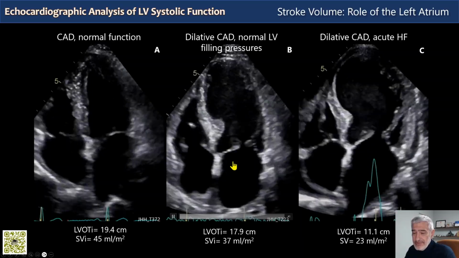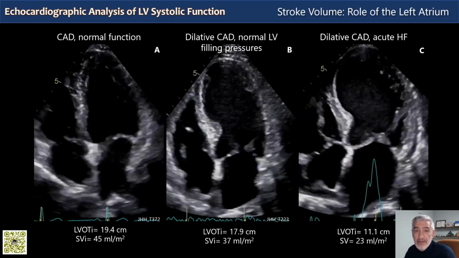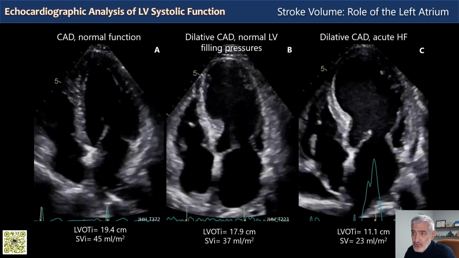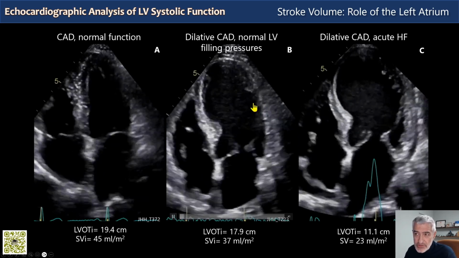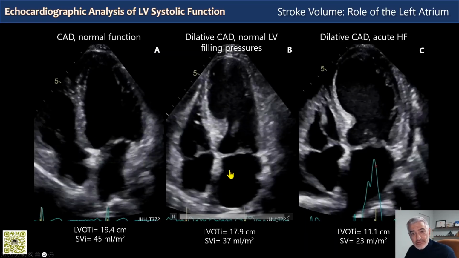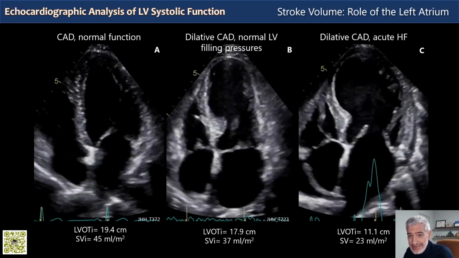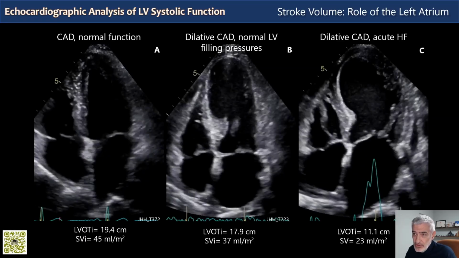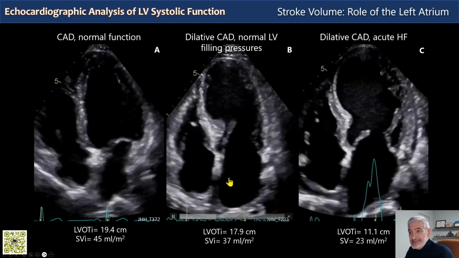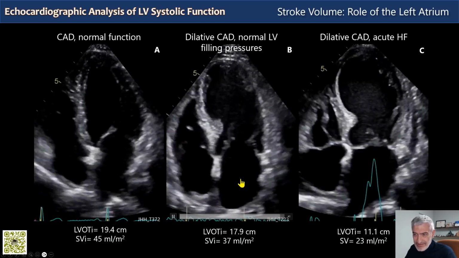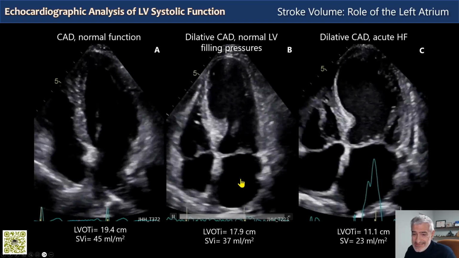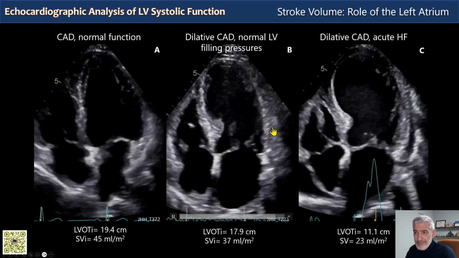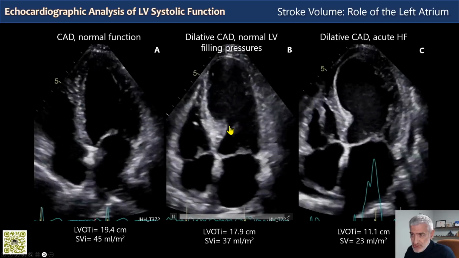Summarizing, the ventricular and atrial function are connected during ventricular systole. Ventricular ejection through left ventricular longitudinal function enhances left atrial diastolic reservoir filling. And atrial filling in itself is a determinant of left ventricular stroke volume, since the blood that fills the atrium during atrial diastole, or atrial reservoir phase, is the same that is then ejected in the next systole into the aorta by left ventricular systolic function.